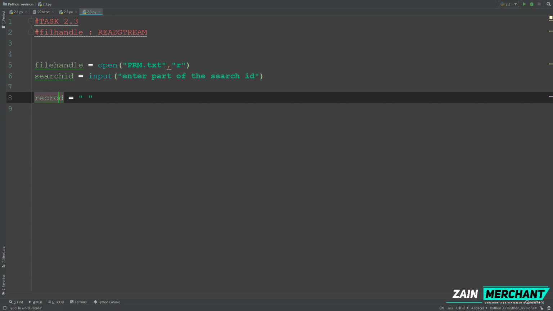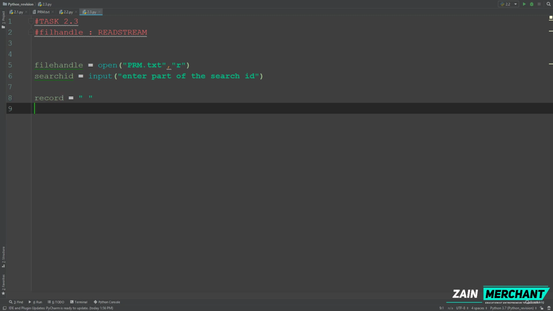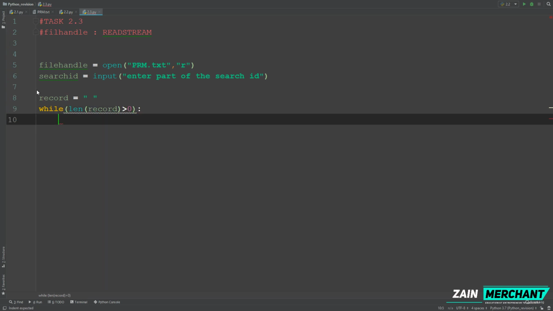If you do not know why I did this, you have to go to my channel and see task 2.2, so you can understand why I've done this. While length of record is greater than 0, same as task 2.2, record is the file handle read line.